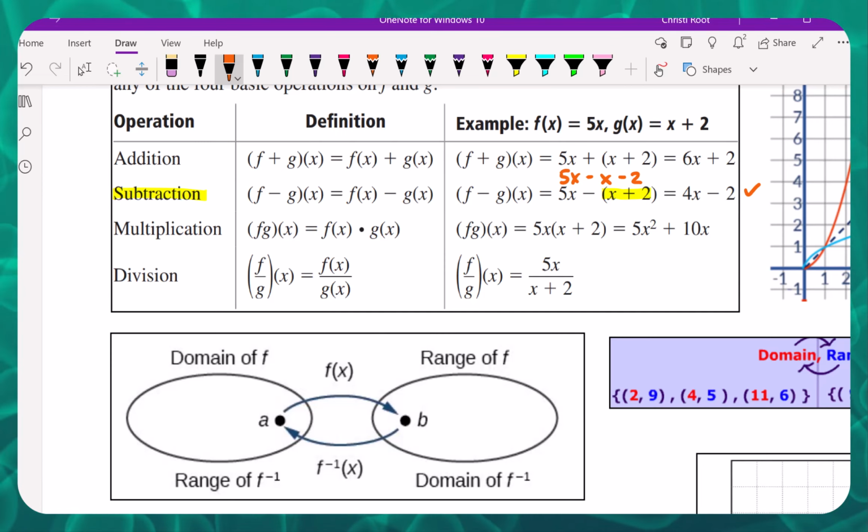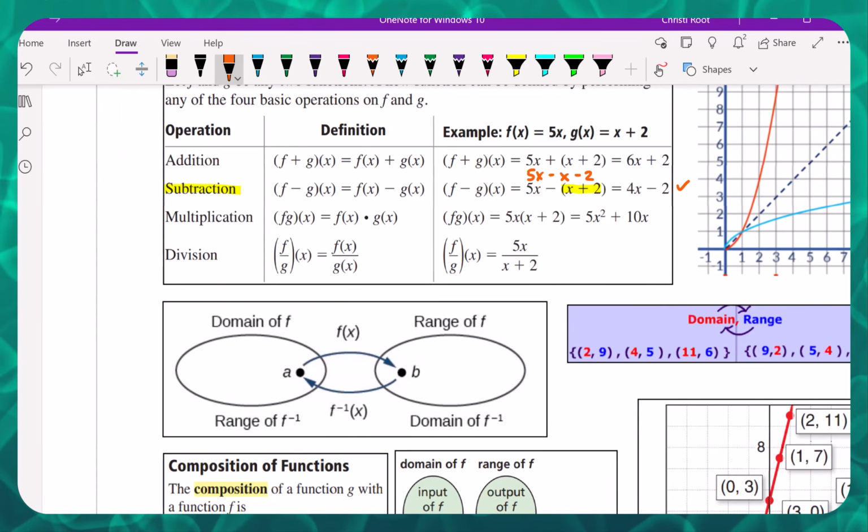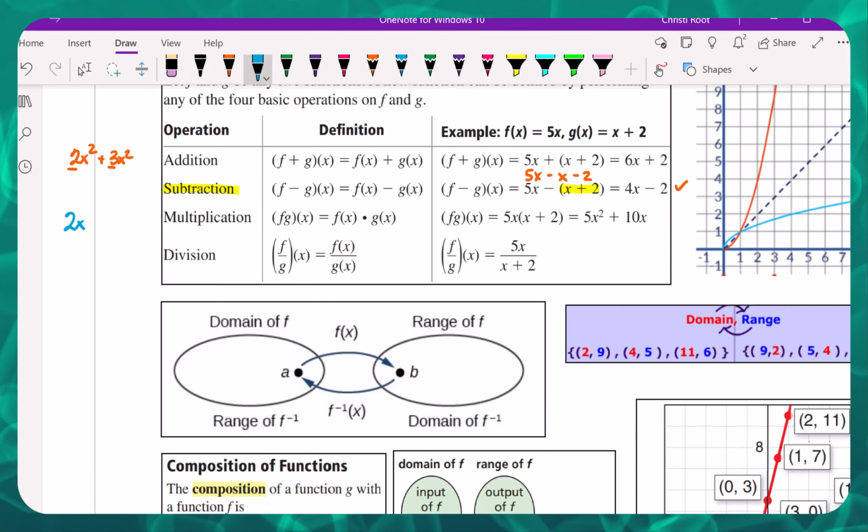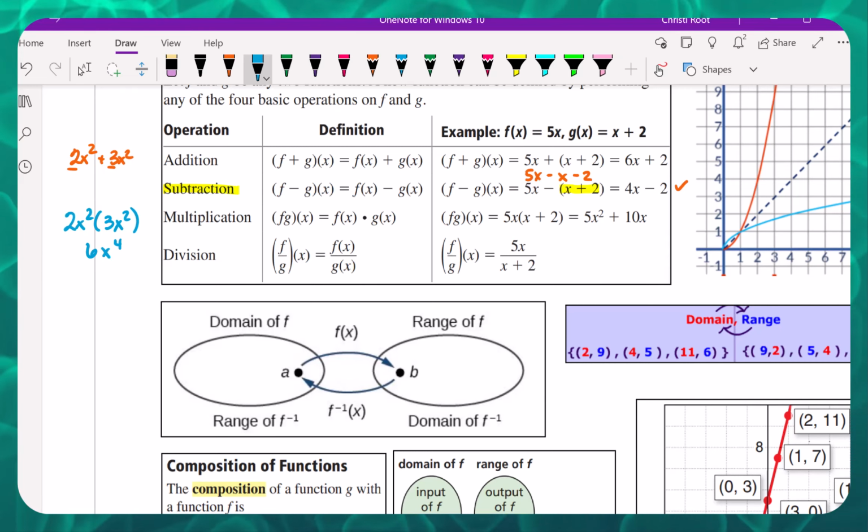When you are adding, remember you add coefficients, so perhaps you are taking 2x squared and 3x squared. That's going to wind up being a total of 5x squared. But if you are multiplying 2x squared times 3x squared, you multiply 2 times 3, you get 6, and then you do x to the power of 4, because you do 2 plus 2, because you have to add your exponents on that one. Other than that, sometimes they might leave it an x. Sometimes they might want you to plug in a value for x and substitute and find the output.